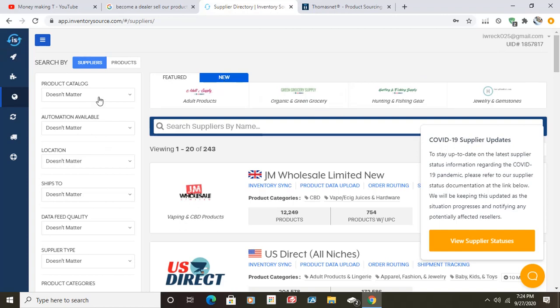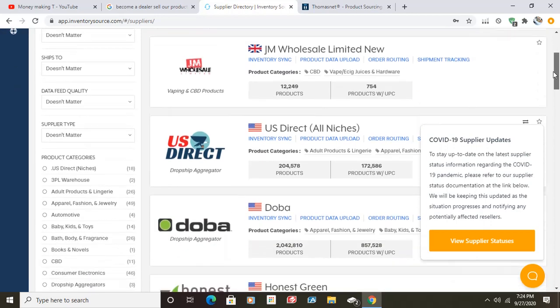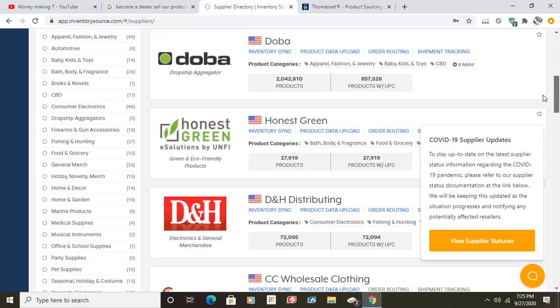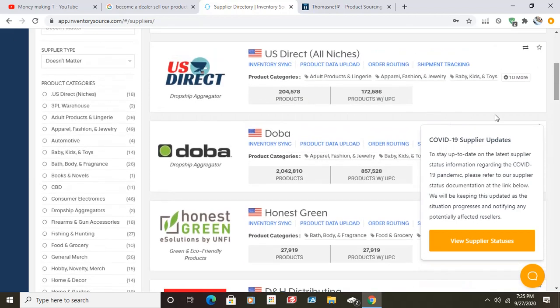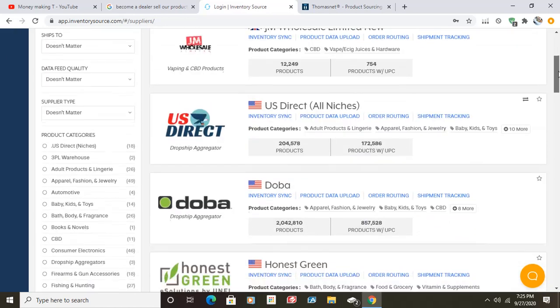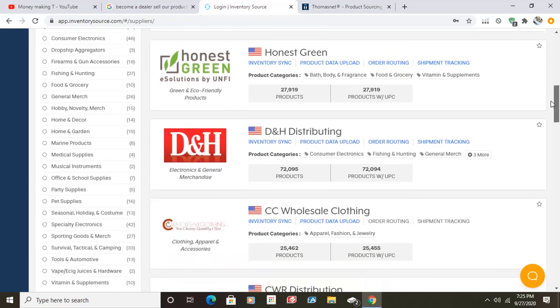I mean, categories. You can find whatever you want on here. I would try to look through them. A lot of them are being sold by aggregators, so you don't want that. You want to kind of click away from them, because those are the middlemen that are selling different items on this website. They're actually doing what you're doing in order to make sales on here, so they use this as their platform to sell.